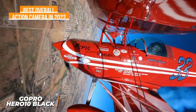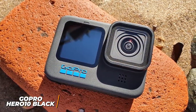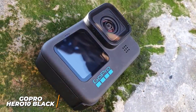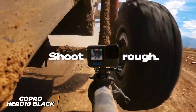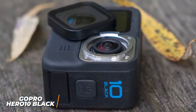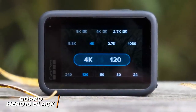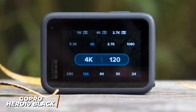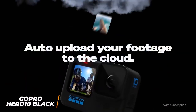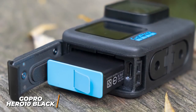The GoPro Hero 10 Black is GoPro's latest offering, utilizing a new powerful processor to deliver a responsive interface, significantly improved frame rates, and the most advanced image stabilization on the market. Like the Hero 9, it has a large 1720 mAh battery and a rugged build waterproof to 33 feet, but it adds a hardier lens cover with a water-repellent coating for water sports enthusiasts. It has a 1.4-inch LCD front display, a 2.27-inch rear touchscreen, an upgraded GP2 processor for a smoother experience, unlimited cloud storage with auto-upload via the Quick app, and a USB-C port for faster charging and file transfers.